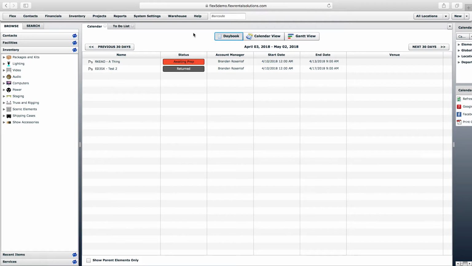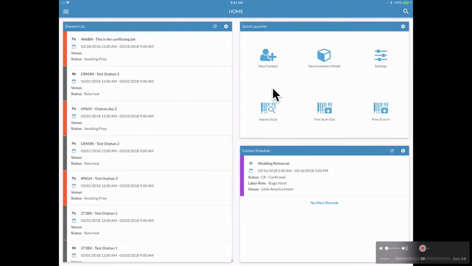So I always like to give at least a little bit of an overview of Flex5 whenever I start talking about it, because I know that a lot of you probably have not been keeping up with or even really know what we're doing with Flex5. So Flex5 is essentially the code name for our HTML5 rewrite of Flex. And we're going to be doing that in several different phases. Number one, we've started with a tablet application. So this tablet application is done all in HTML5. It can work on iOS or Android devices.